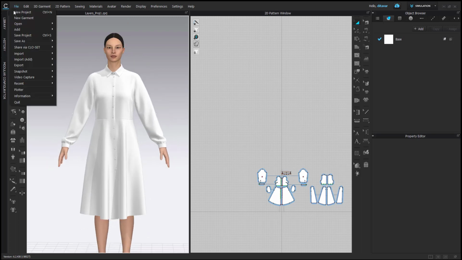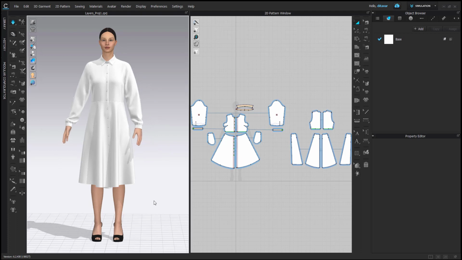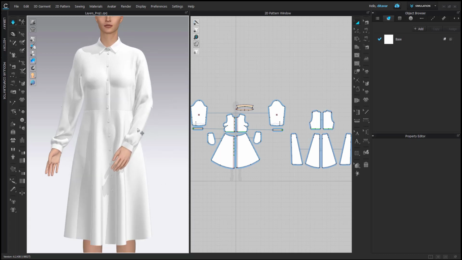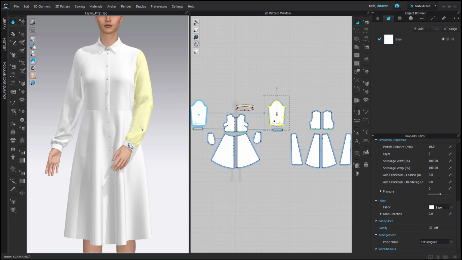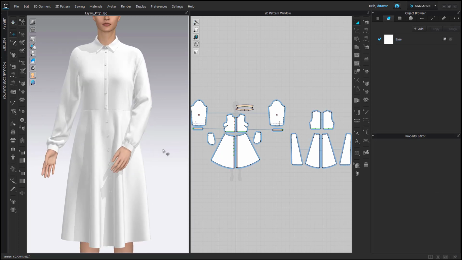Okay, and now I will just open the pose, and it very nicely goes in the pose. So this is my favorite aspect. While the avatar is getting into the pose, the garment does not mess up so much, and I do the posing gradually.